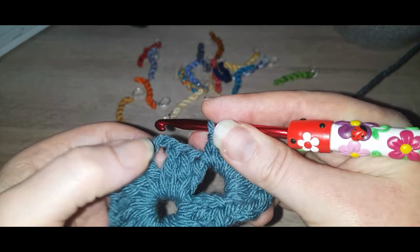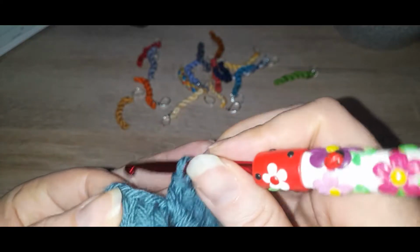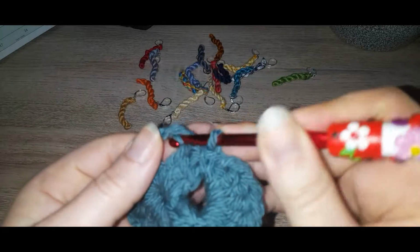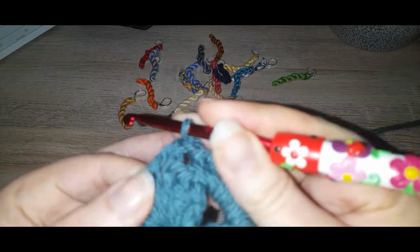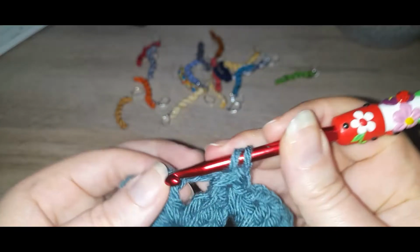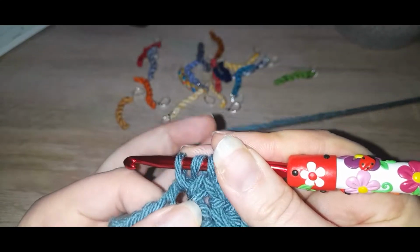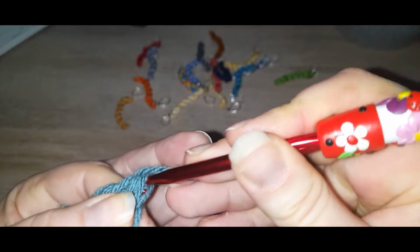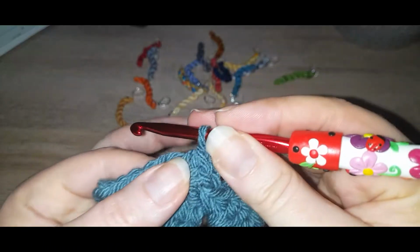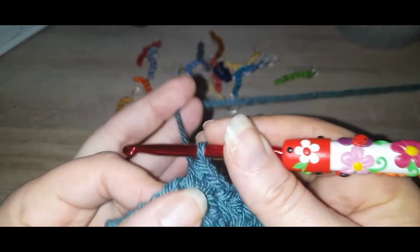Now we're going to the next ring. Exactly the same pattern. So we are going to single crochet to begin with. Next, we are going to half double. So yarn over in, yarn over, pull through, three on your hook, yarn over, pull through all three. Move it over. Five double crochets all into that ring.